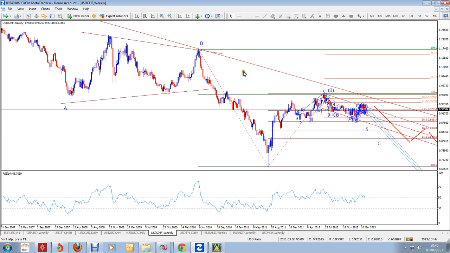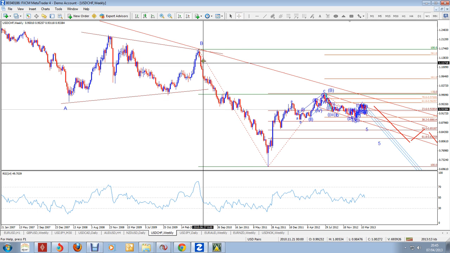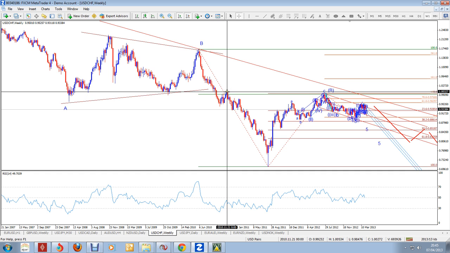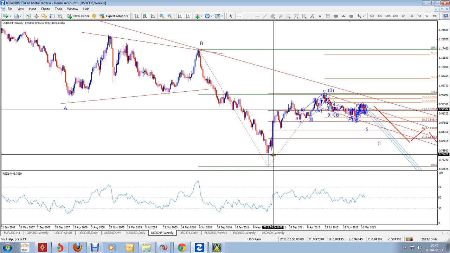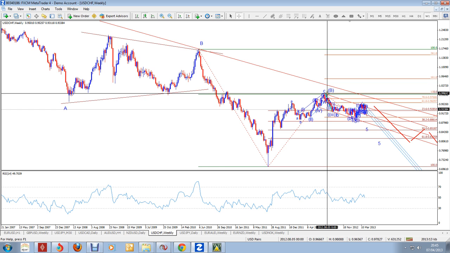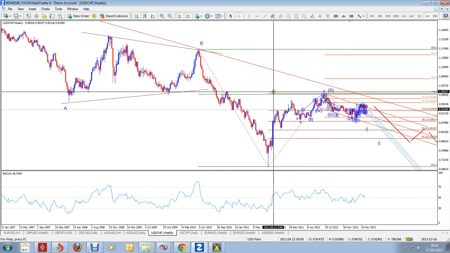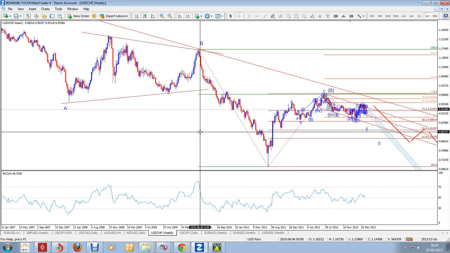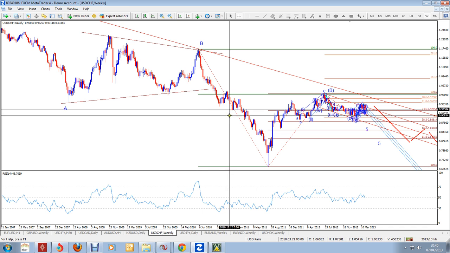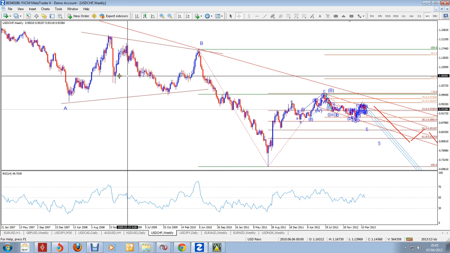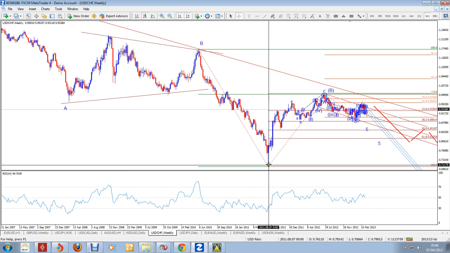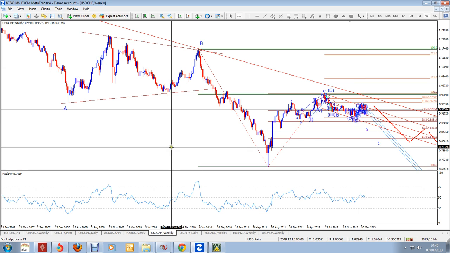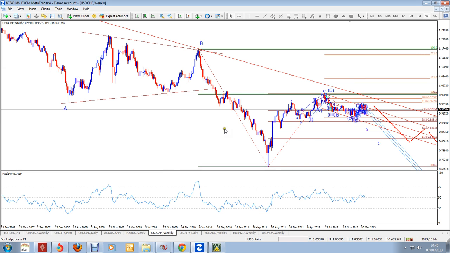From my perspective, I think we've got a wave 1 down, then 1, 2, and this is 3, and this one has come back into the territory of 1, which is not a brilliant idea, not a good one really. For that reason, many people are thinking that if it's out of the triangle we've got a leg down to complete this down wave, and then this is now in a big major up wave. I don't seem to agree with that.